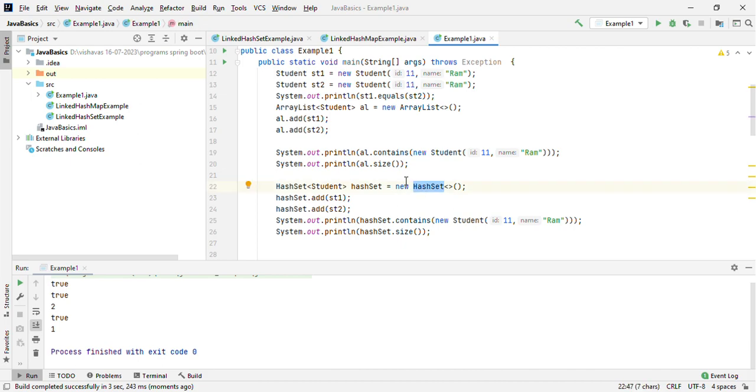Think about it: when I overrode the equals method, it was fine when inserting into the array list, but when inserting into the hash set it totally failed because I hadn't overridden the hashCode method. So the hashCode method is very important when I am overriding equals. This is the contract between hashCode and equals: if I am overriding equals, then I should override the hashCode method.